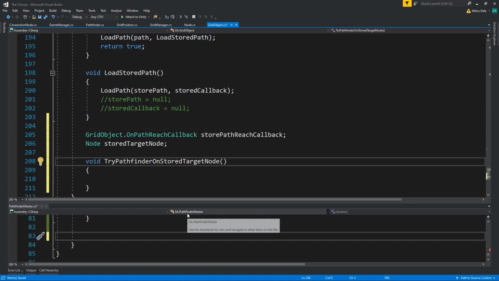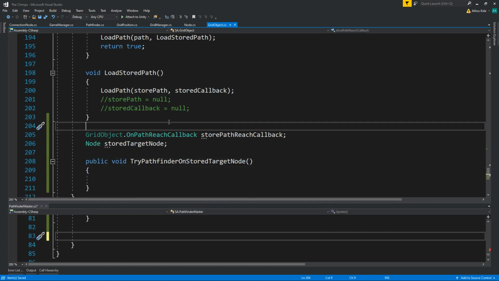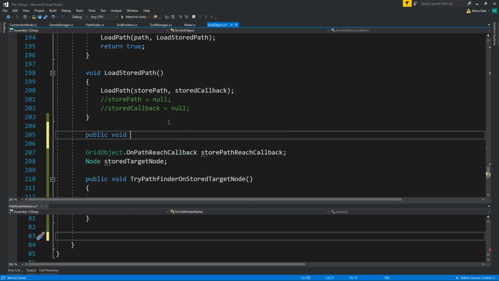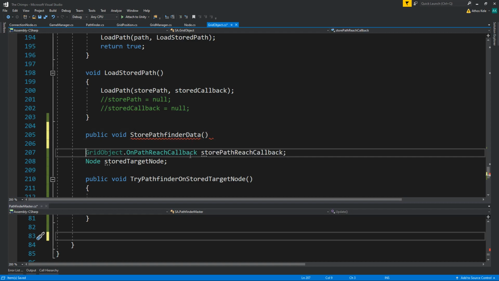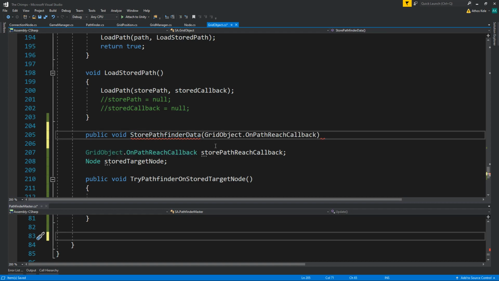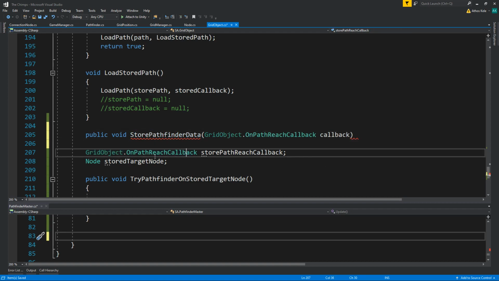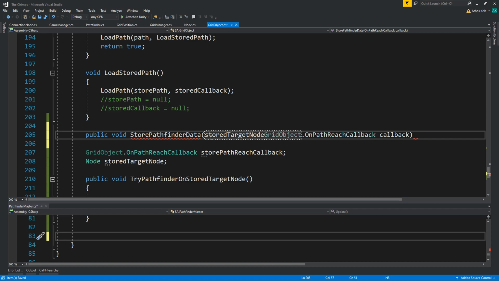We're going to turn this into a public void though. Okay, and then we're going to have a public void store Pathfinder data, and we want the callback we had before and the targeted node. So node target.